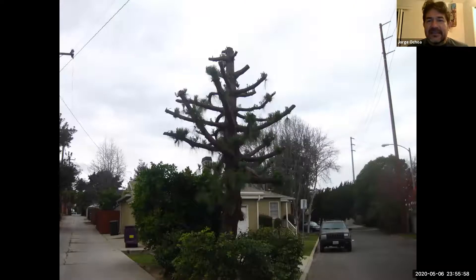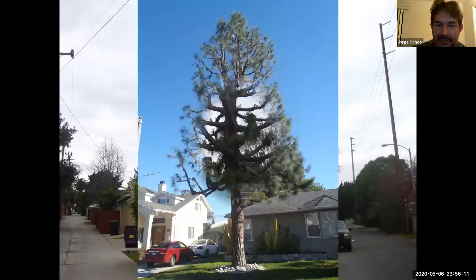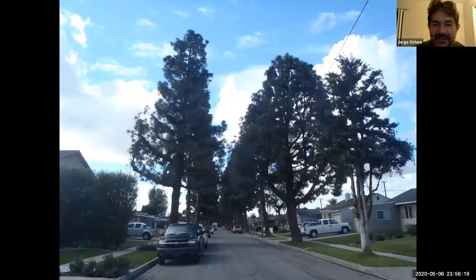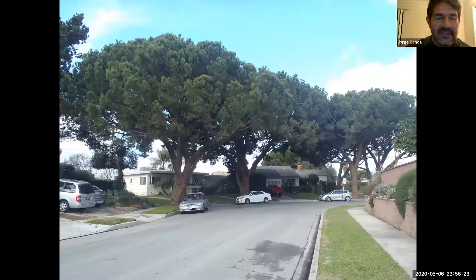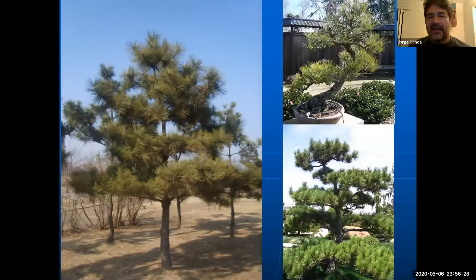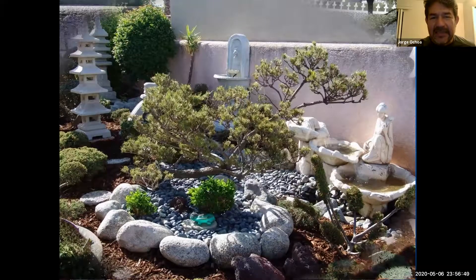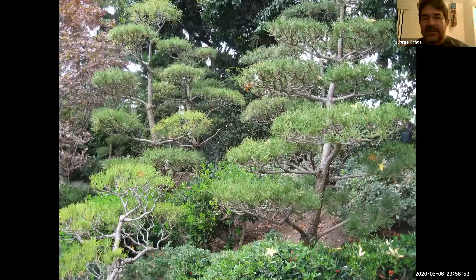Normally you will never do this to a pine. Here are some Canary Island pines in the landscape, and also some Italian stone pines — Italian stone pines do not grow back from old wood. If we look primarily at the Japanese garden, this is the Japanese black pine — it's the one that is going to be shaped in clouds or made into topiaries. Here are just a few scenes from somebody's garden made to look like clouds in different tiers, and here are some images from the Long Beach State Japanese garden.